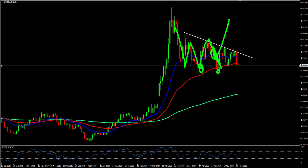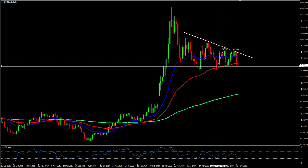Then we identified double top. We did make money in here. I mean, there's over 200 points to make money from the bottom of the double top formation. Then coming to sort of a third bottom, we're now ranging. There's lack of buying in here. There's lack of selling in here. So we do need to see a clean break.